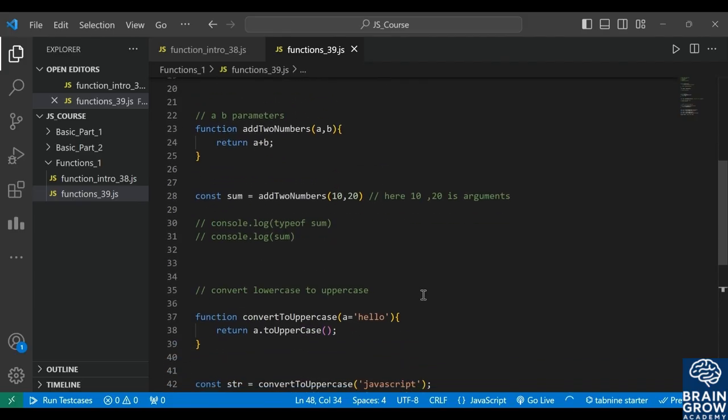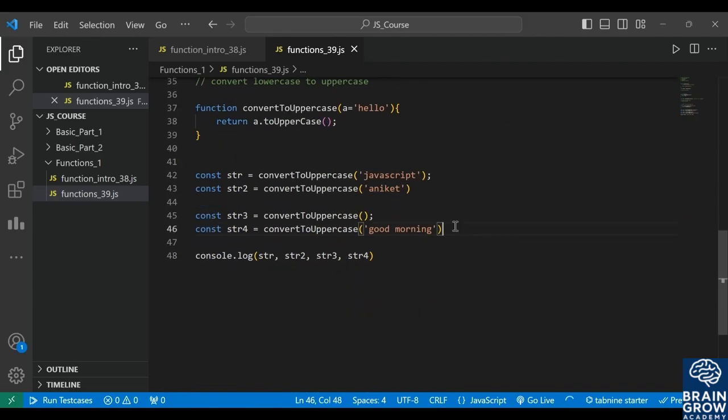Now an argument also takes arrays, let's say an array, object or other data types like string, numbers. Now let's discuss how to find a value inside an array.